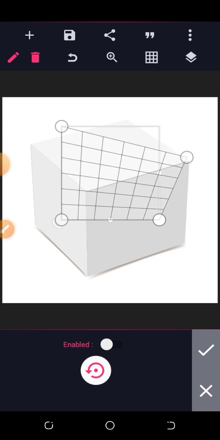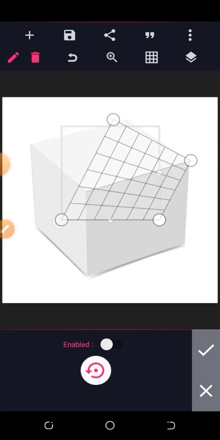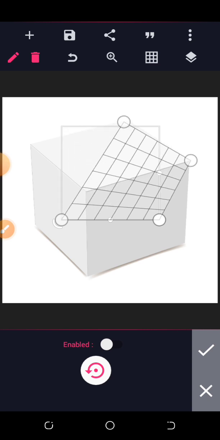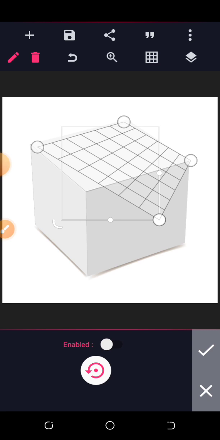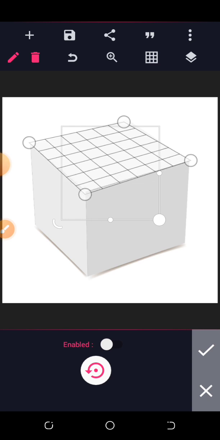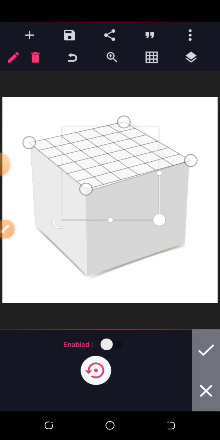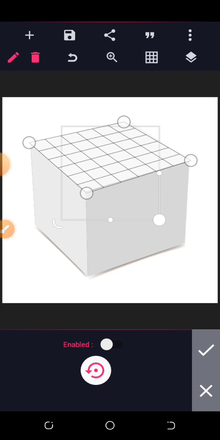So that is that. We are almost done with it. You can use it for as many designs as you want. It's just an art of being creative.